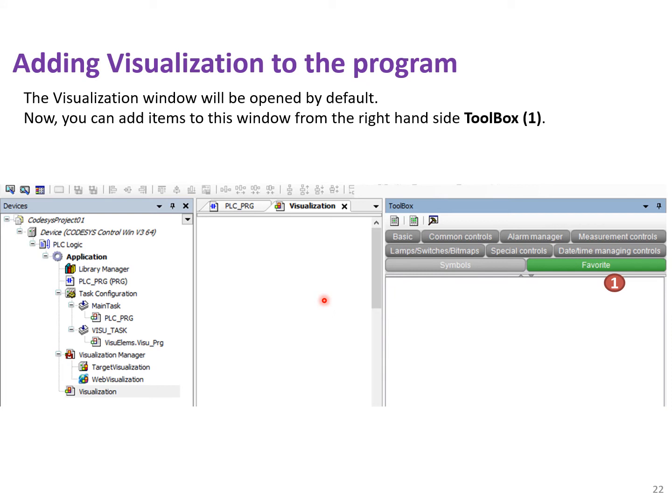And finally, you have this visualization tab here and toolbox. From this toolbox, you could add lamp switches, bitmaps, and etc. We will work with the visualization more in coming lectures.